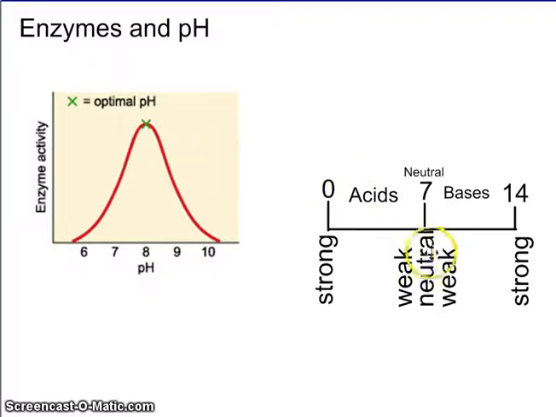So one thing you should always remember is this pH scale. So when you're dealing with a pH of less than 7, we're talking about acids. When we're talking about a pH of greater than 7, we're talking about bases. So all the way up to 14 being the strongest base, all the way down to 0 being the strongest acid. Now if we look at this chart, this optimum pH, the pH that this enzyme works the best at, we can see that pH of 8 is its optimum pH. And you can see that if we go too basic or too acidic, even back to neutral even, you're going to see that this enzyme loses its effectiveness. That's what it's showing.